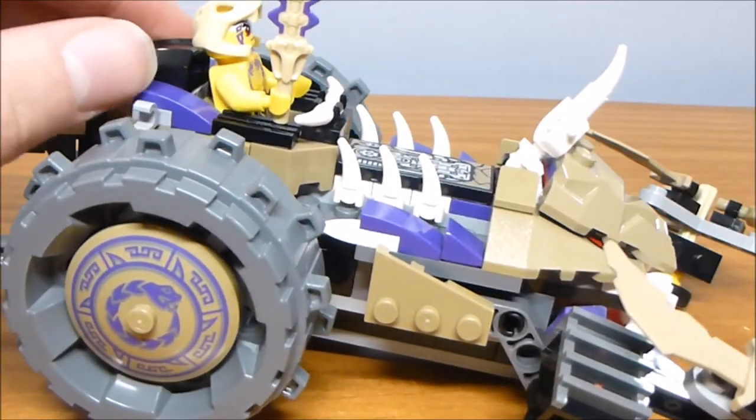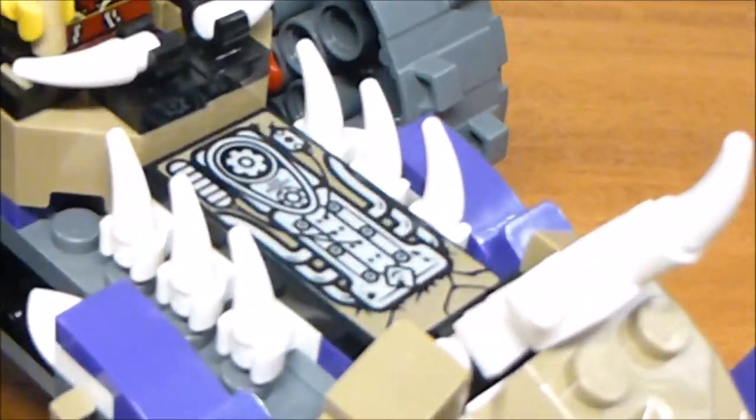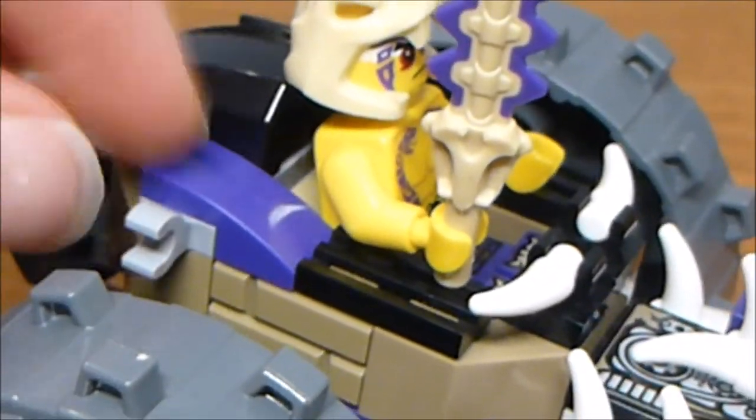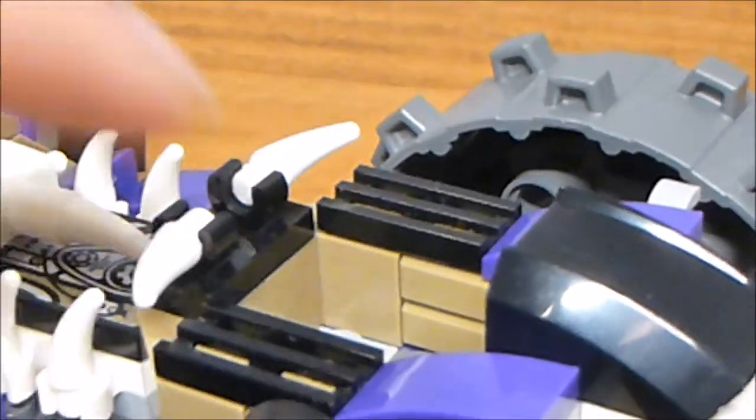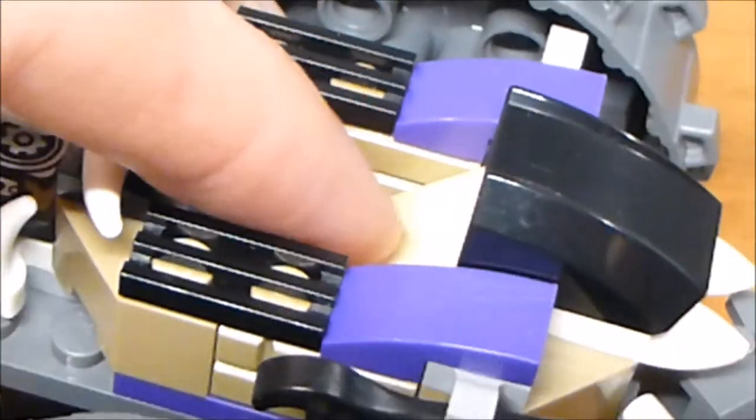The sticker here is just depicting an engine, which I think is nice. It's covered up by a little skeleton body. The cockpit section has a clip on either side to hold accessories, so you could store a sword there. There's also a wrench he can have. Inside, those bones slash claws slash teeth are supposed to represent controls, and then there's just a space for him to sit — it kind of maybe has the back of a seat.